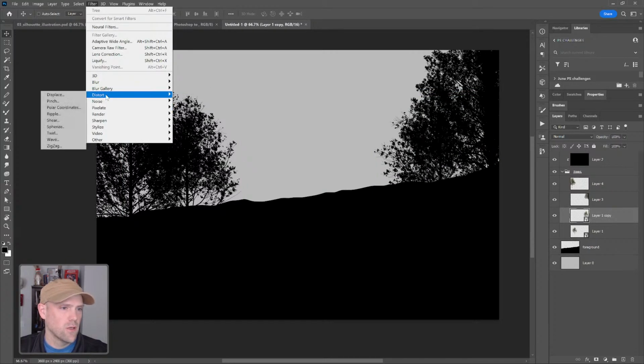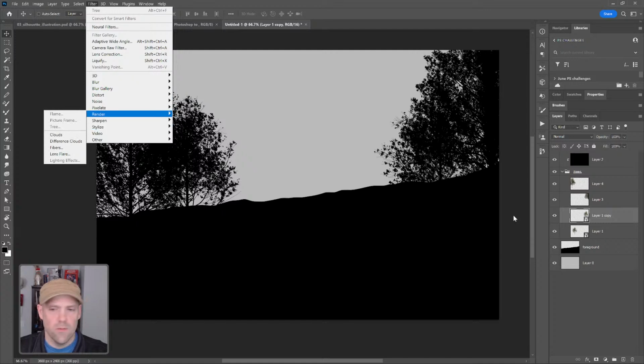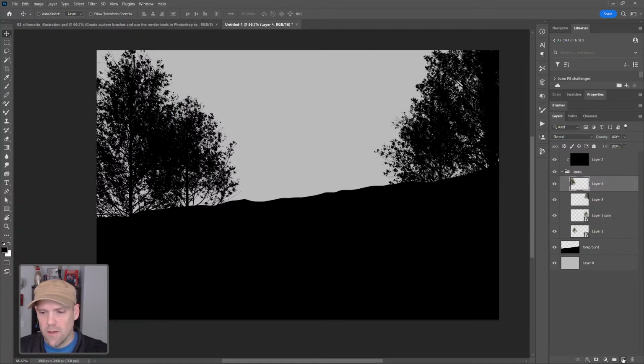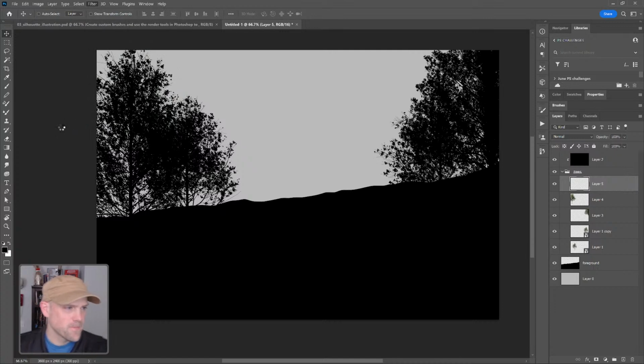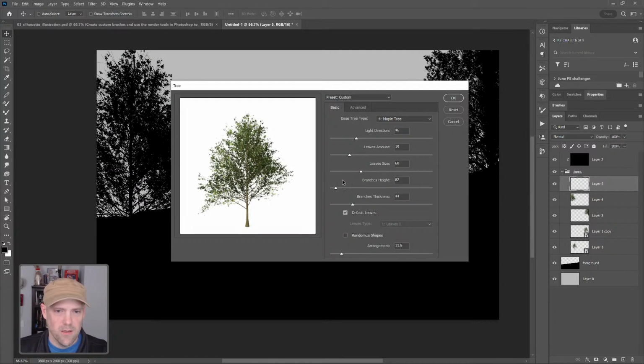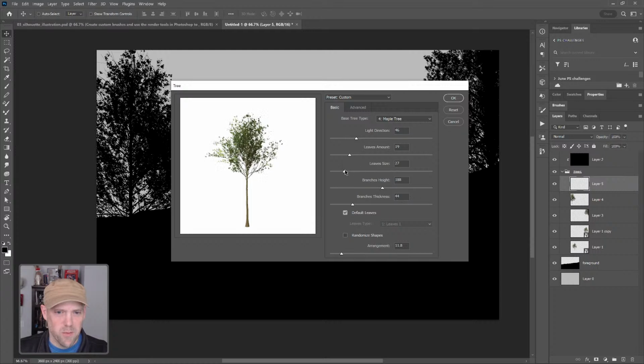Filter, render. Oh, got to make a new layer. Also, you can't do that on a smart object. Has to be on a layer that's not a smart object. Render, tree. And let's make this one. Let's see about bringing this. I'm gonna make one really sparse, like almost twigs.